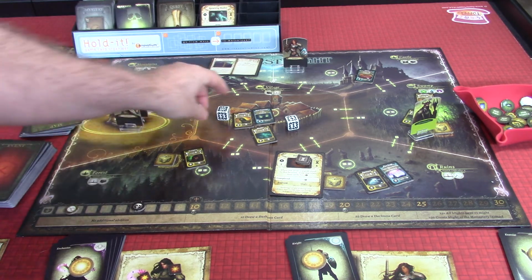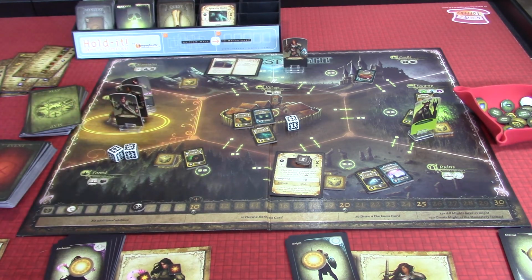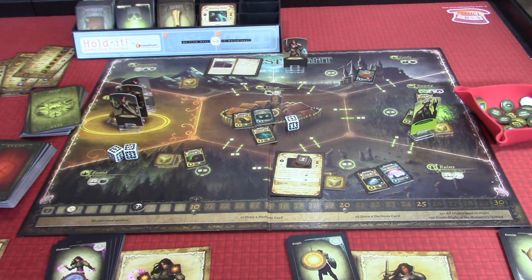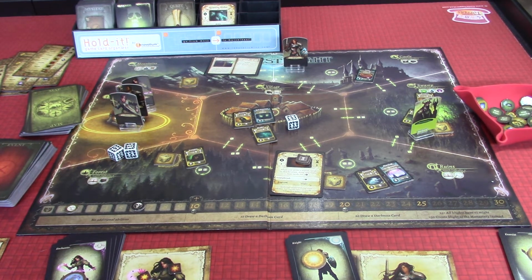Let's see, a 6 and a 1, so she got 1 grace back. That's better than nothing. And she also gets to refresh this power again. So that's good. And that is going to be her turn. She just prayed. She does have 2 sparks, so that's very helpful. Next up, we're going to go with the Exorcist.